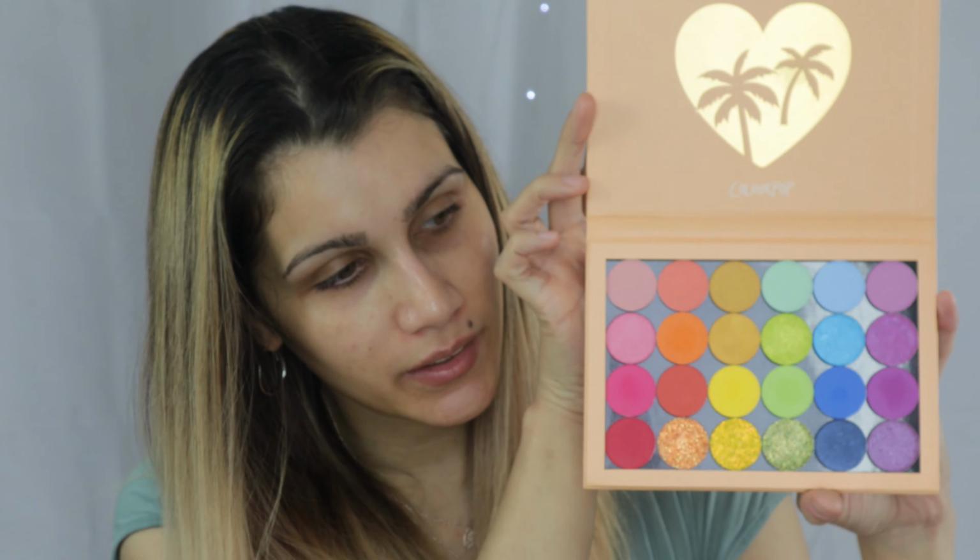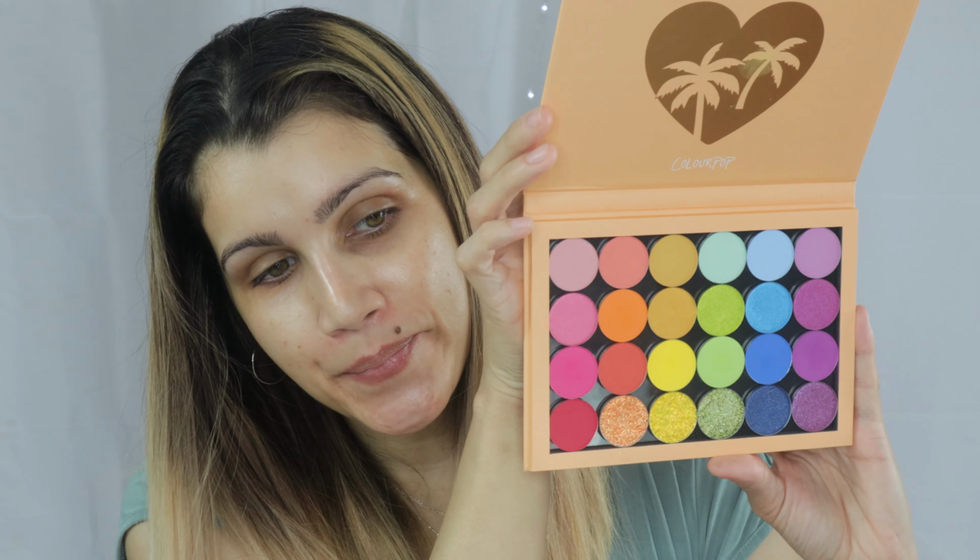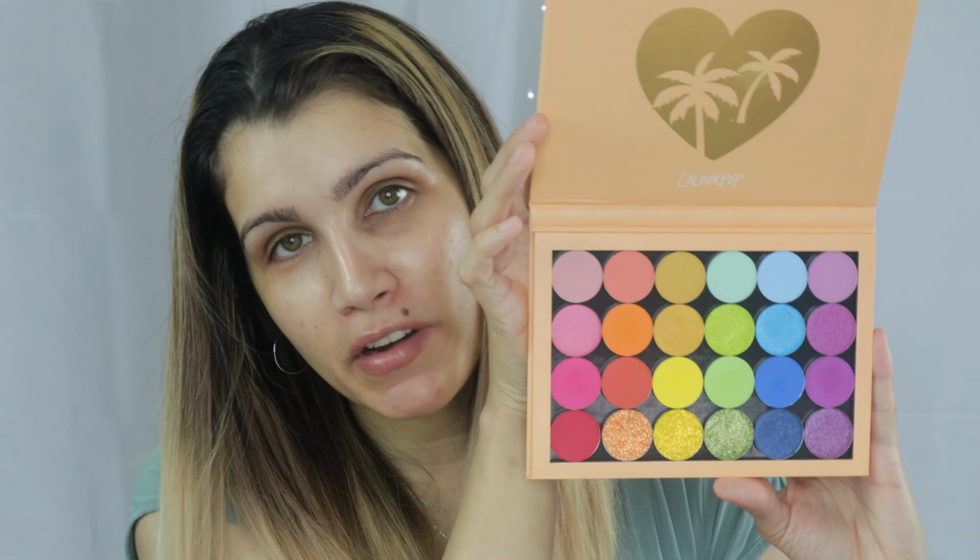Alright, so the palette that I'll be using to create this colorful neon rainbow eye look is this palette right here. And this palette is from ColourPop. It was, I think, a limited edition palette. It was called She's a Rainbow palette. So these are the colors right here. All super pretty colors, and I'll be able to create a rainbow look with this. So this is the palette that I'll be using.